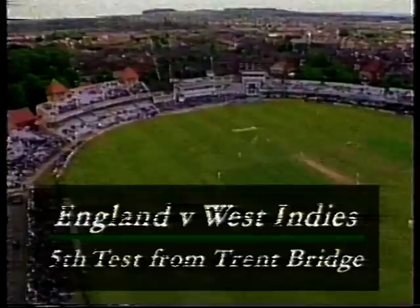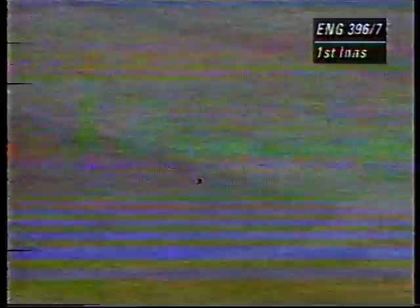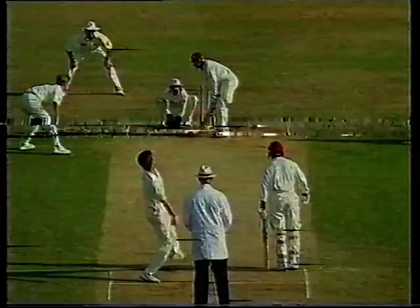When Graham Hick batted in the second innings at Edgbaston, he was part of an England collapse and defeat in two and a third days. When he batted at Trent Bridge yesterday, he made 118 out of 219, and England with 440 in their first innings had a glimpse of victory. Yesterday evening, Mike Watkinson, the off-spinner, turned the ball sharply in his five overs — all of them maidens. But this, believe me, is a very, very good batting track. There are plenty of runs there for the West Indies.